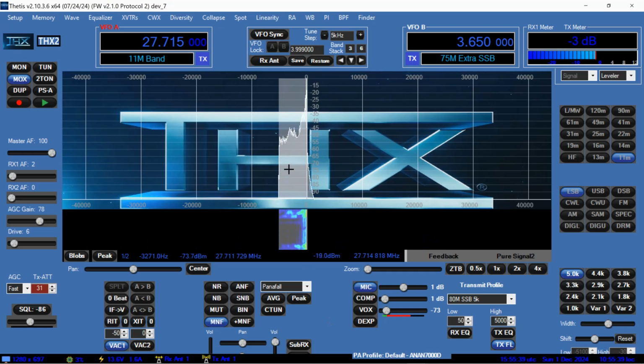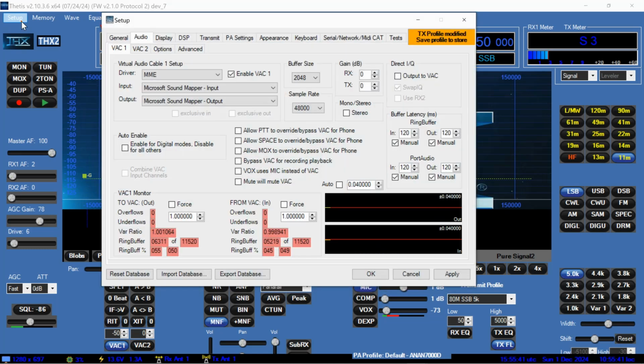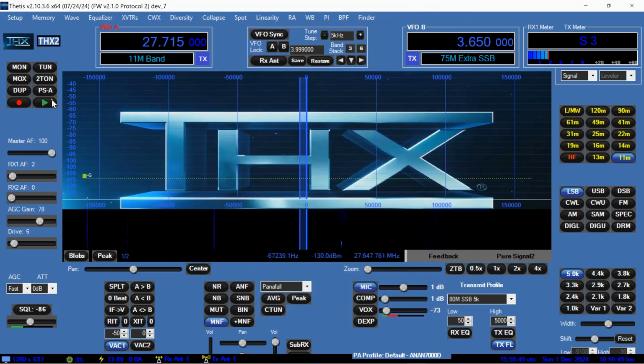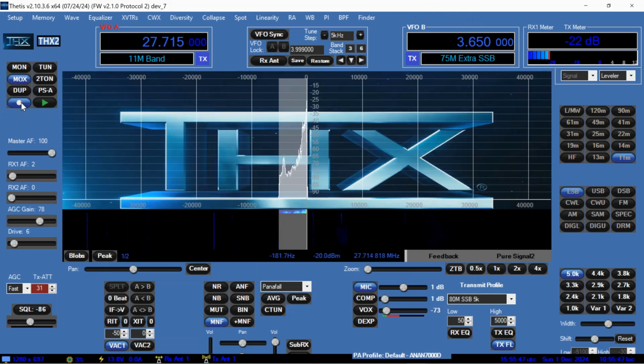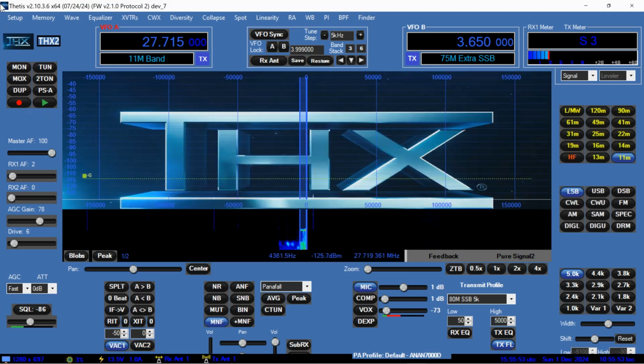Okay, now for my record playback. If I don't have this checked, it's all gnarly. I'll key up and record something. Audio test 2, 1, 2, 3, 4, 5. Okay, like I said, it's specific to my computer. I'm going to play that back. It's going to get all crazy.